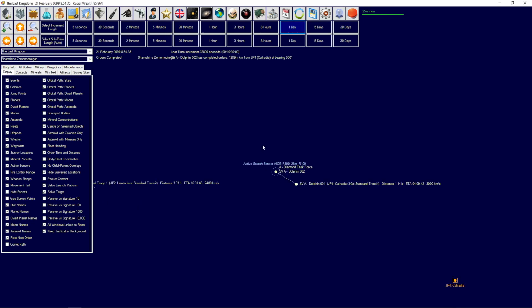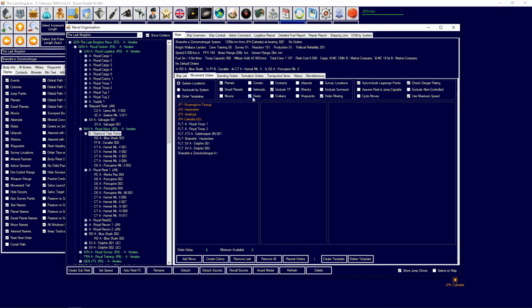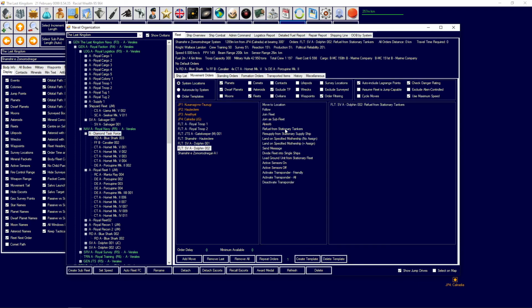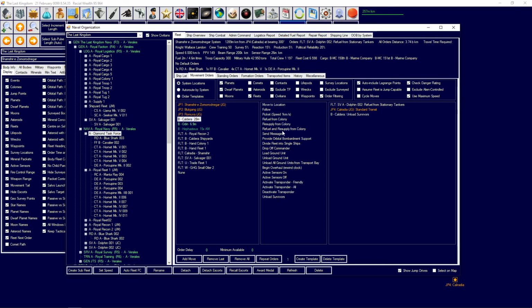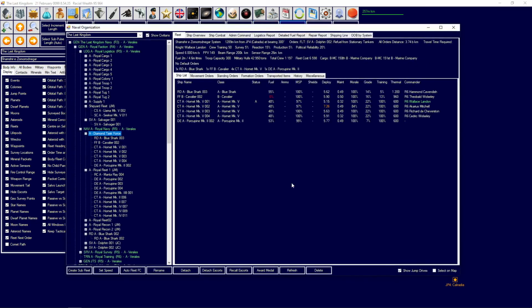Okay, Dolphin number 2 has completed orders, so Diamond Task Force. Oh man, the deployment times are going up rather quickly. So Dolphin number 2, refuel from stationary tankers. That should help. We could even resupply from there, but I don't think we need to do that. We just need to refuel, and go to Calradia, go to Caldera, and unload survivors, then refuel, resupply and begin overhaul. That should do it. Pretty sure that that is going to be enough range. I'm not entirely sure how much fuel we need over here, though. It should have plenty.